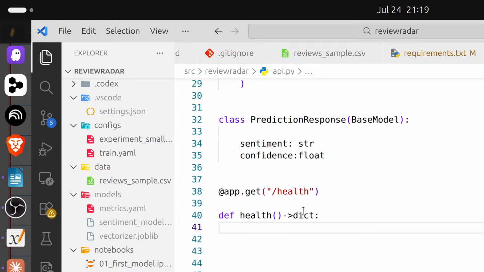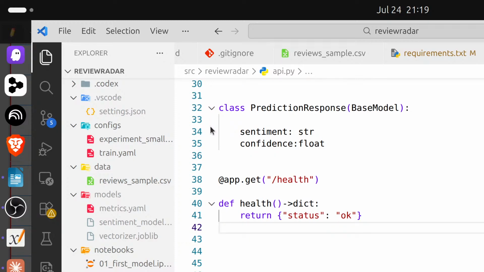It's the simplest possible response here. Are we alive or not? We return status as ok. That's it. This boring endpoint matters because load balancers and uptime monitors check if the server is alive or not with this simple check.